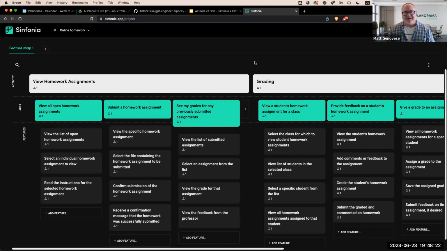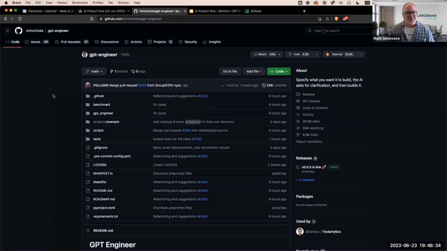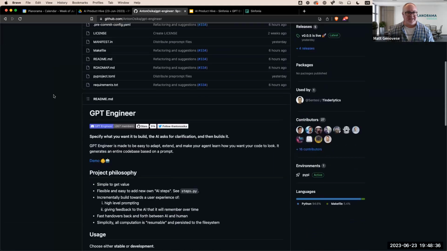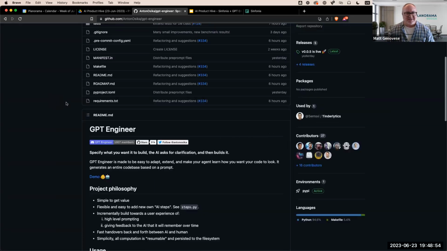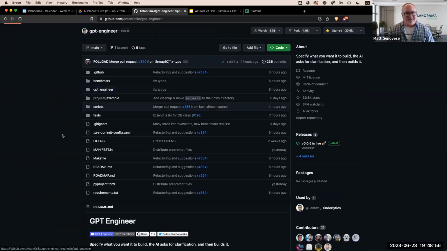The other thing that we're building here is an export that will get this to a file that you can do something else with, and that's where we're going to talk about GPT Engineer. GPT Engineer is a project over here in GitHub. If you Google GPT Engineer, you'll find it. It's pretty easy to find. They're using large language models, in particular OpenAI, GPT-3 or 3.5 or 4, if you have access to 4 through the API. And it's actually a rather small project. If you look at the files in here, it's all in Python.